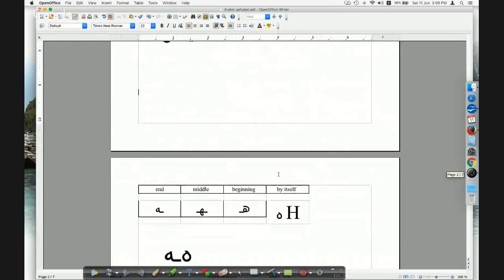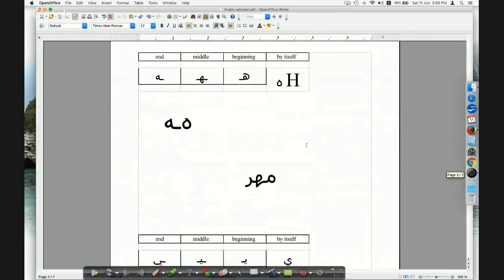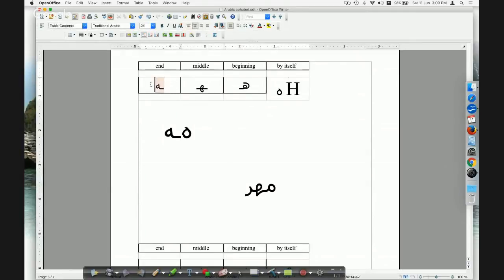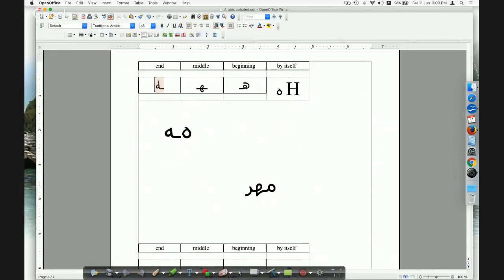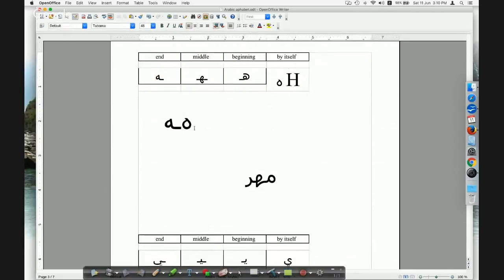So let us go here and learn this rule together. If the letter before the Ha, remember we are talking about Ha at the end, correct? Ha at the end now, only at the end. It looks like this, or it might look like that too, as I said. So how will we know if this is the way it is written or if it is just this ball? Simply, if the letter before it cannot be connected, you write this ball.